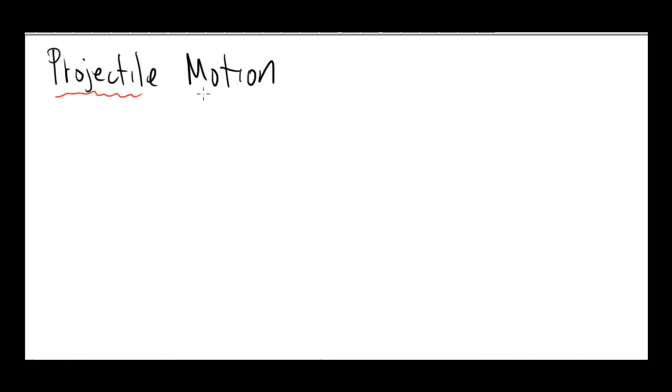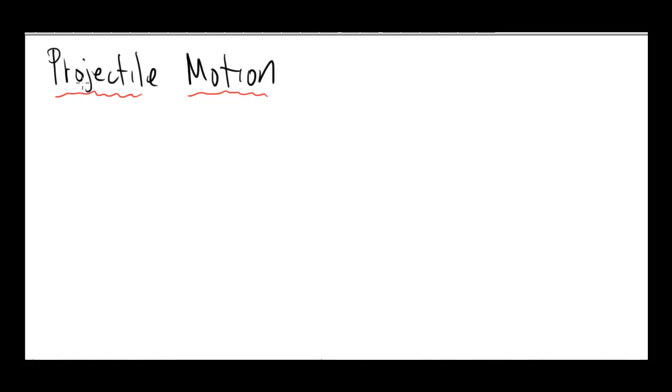Hi guys. As promised in class, here's a video where I'm going to flesh out some of the details of projectile motion that we had started working on in class, and then that'll get us ready for some practice problems. So just to remember, we're talking about projectile motion. We've got an object that's moving through space acted upon only by gravity. That's what makes it a projectile, if you remember.